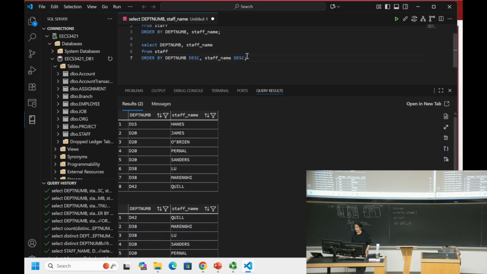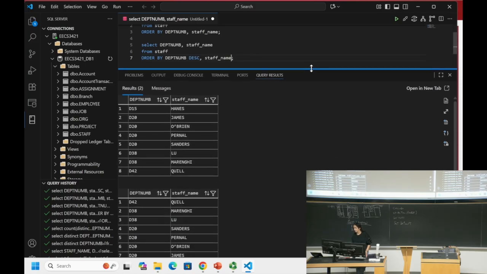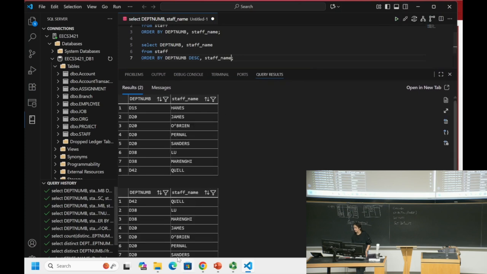If you don't specify anything here, then you will see the difference again. So you see this will change the order of the employees. Now let's go back to this slide. Let me see that I don't miss anything here. This is order by, which I covered. Okay, let's also do select with order by together.